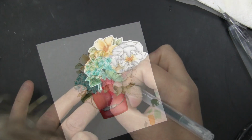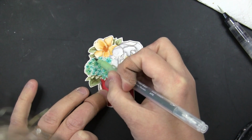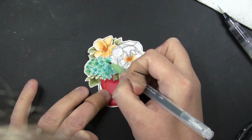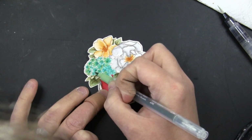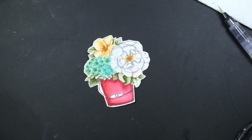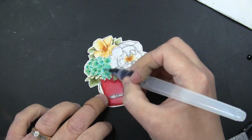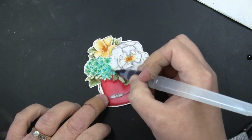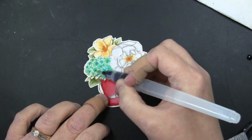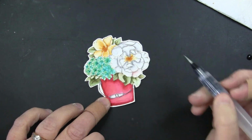So I went ahead and just fussy cut that out, and after I was done, I felt like I wanted just a little bit more of a turquoise green look to these flowers. So I grabbed the sage green marker and I'm just coloring right over the top of the coloring I had already done. And then I'm just loosely blending that with some water. That added just a little bit more sparkle and life to the image.